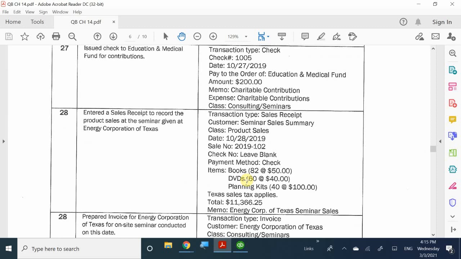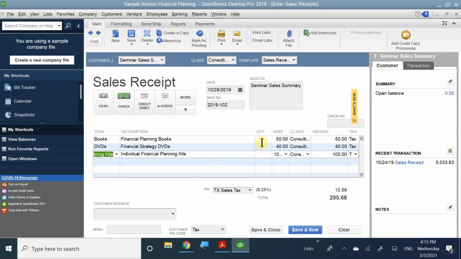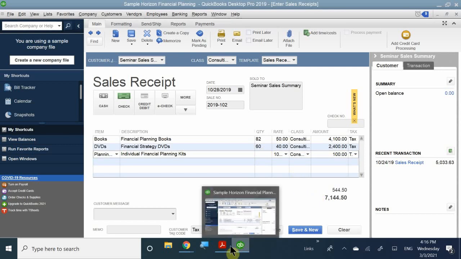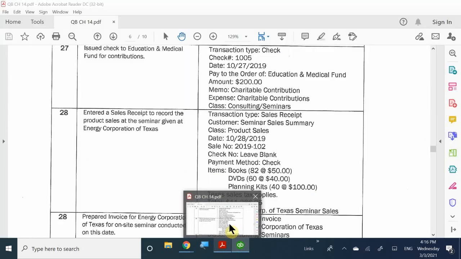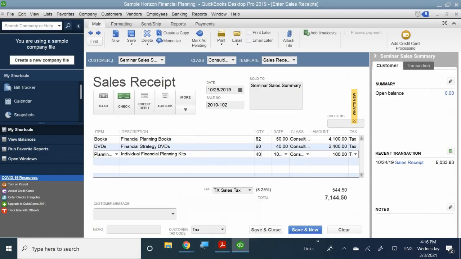Each book is $50 and I sold 82 of them. Each DVD is $40, and I sold 60 of them. I sold a total of 40 planning kits for $100 each.